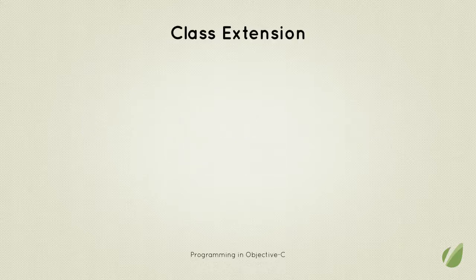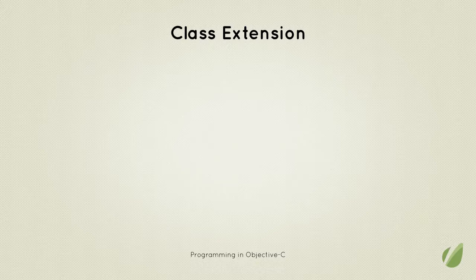Today I'm gonna walk you through categories and class extensions. We have already talked about class extensions in the lesson about classes. An extension is primarily used to add private behaviors to a class, adding interface definitions to an implementation file. Within a class extension, you can add private instance variables and methods. Creating an extension for this purpose is really simple.